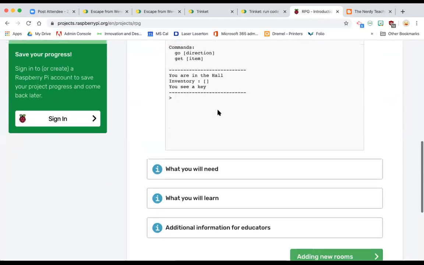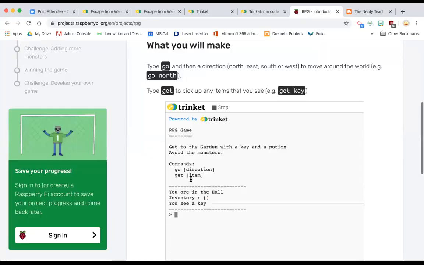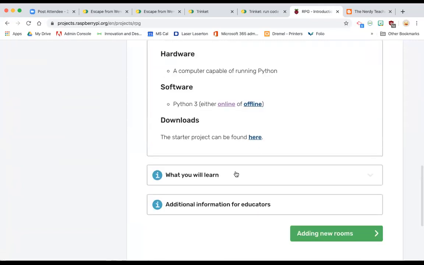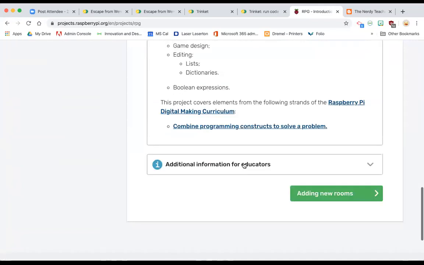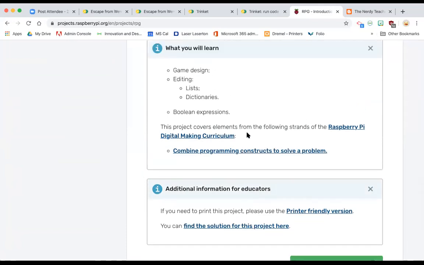So let's jump into adding new rooms. What's really nice is it gives you what you'll need, what you will learn, and any additional information from educators. The Raspberry Pi website provides all of this wonderful information that you can use, so definitely check this out.